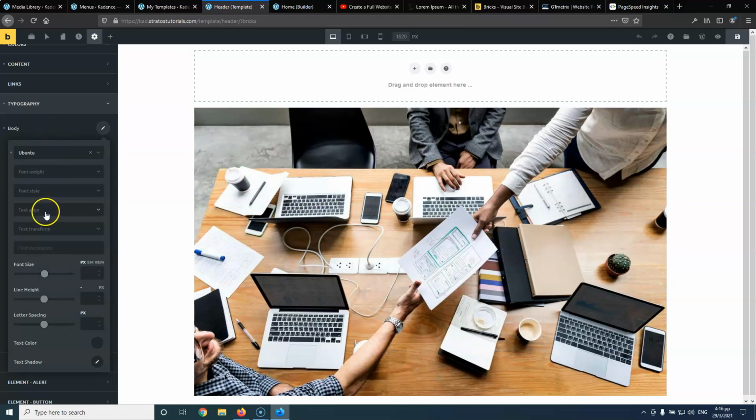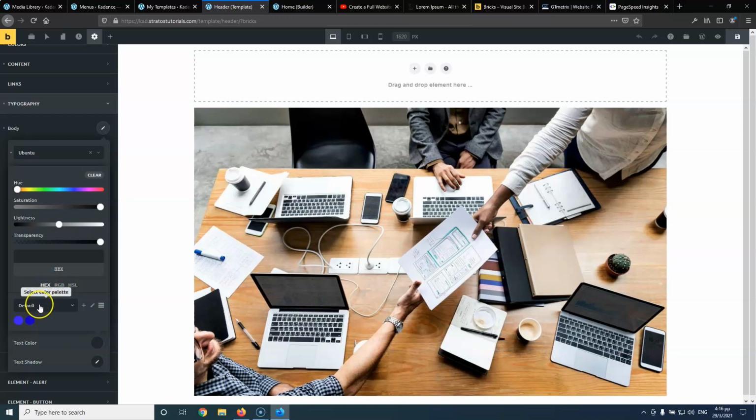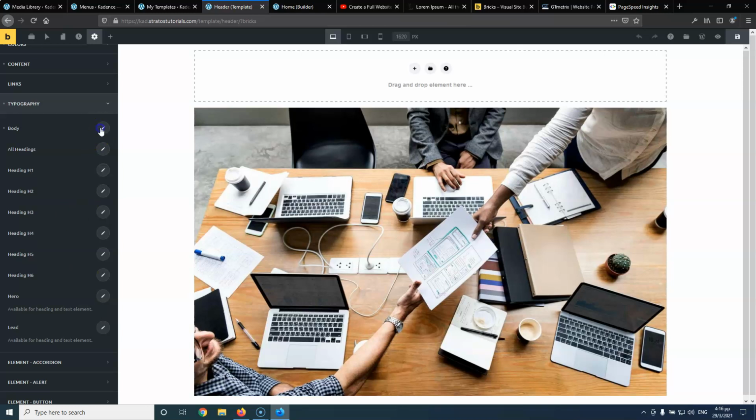And then we have the text align. And if you want to change that, obviously you don't want to. Okay. And font size 17. Okay, text color, I'm going to use black, so I'm going to use here FFF, which is the white. Okay, 000, which is the black color, and click save here. And this will be my color for the text, okay, for the body. Next, we have the headings.